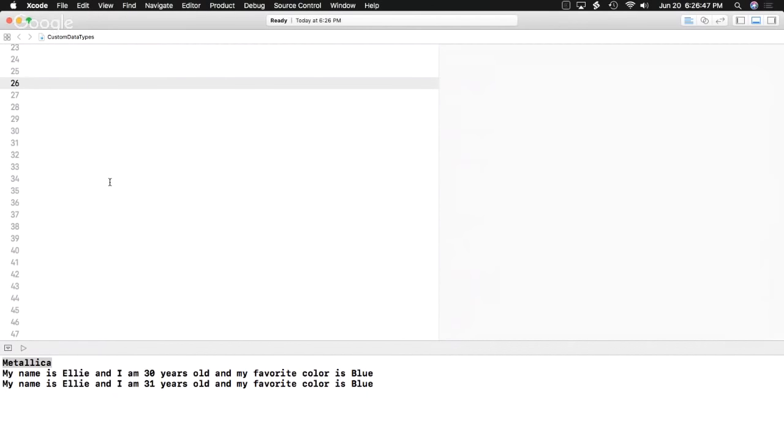Okay, so what is a class? Well, a class is another kind of custom data type, and it's pretty similar to a struct. Just like a struct, classes have properties and methods. Just like with a struct, a class definition is a template for creating an instance. And even the syntax for creating classes is really, really similar to creating a struct. However, there are some important differences between structs and classes that we're going to talk about as we go on. But first of all, why don't we talk about how to create a class? So I'm going to do the same thing I did before with a person, but this time instead of making it a struct, I'm going to make it a class.